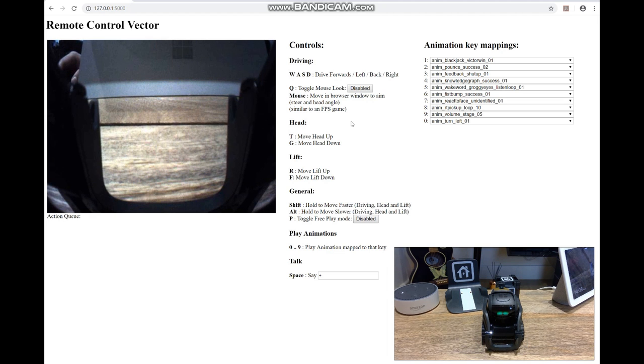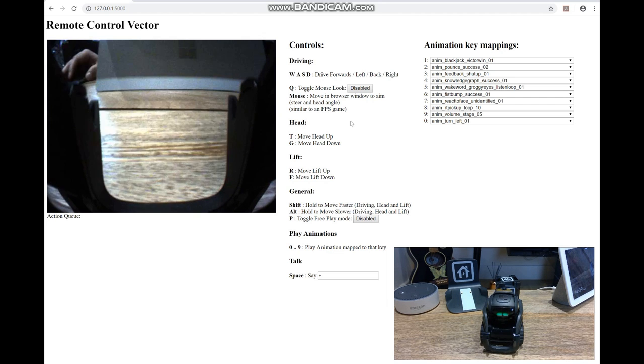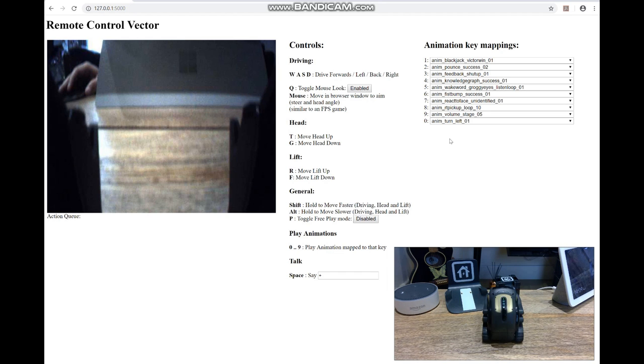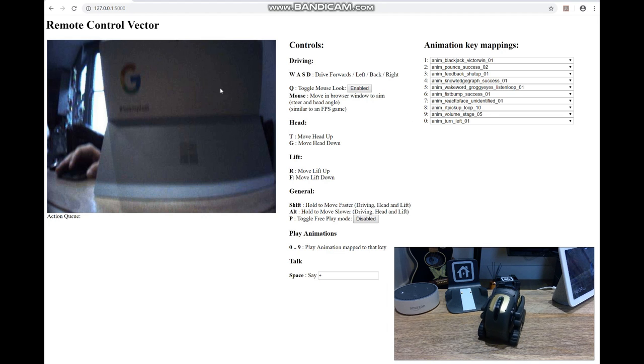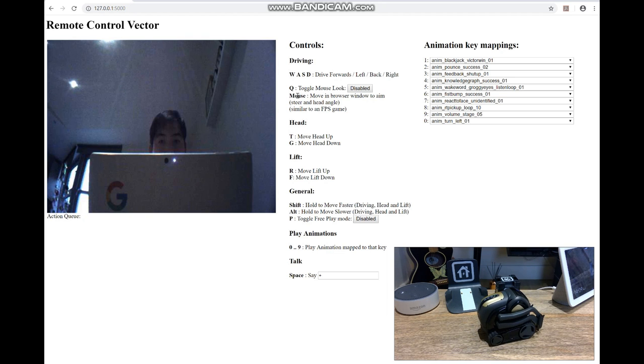S as backward, left, right. So AD. Left, right, left, right. And then you can actually toggle your mouse to control it. I have disabled it. It's actually default as disabled. Let's try this as enabled. Okay, so it's moving around the way my mouse is moving, which is quite cool. Oh, look at that. That's beautiful. Okay, and then let's just disable that for the time being. Still moving. The response time is a bit slow, as you can see from the screen as well.